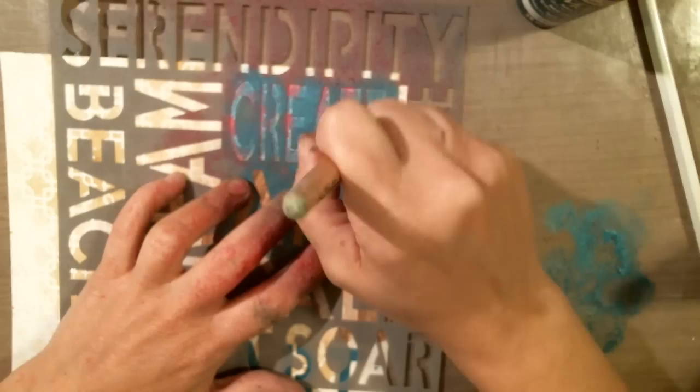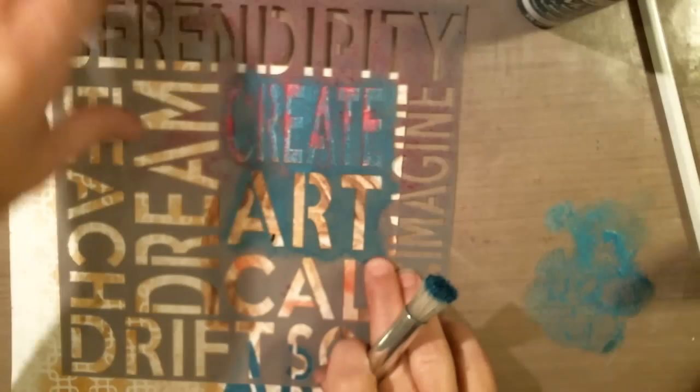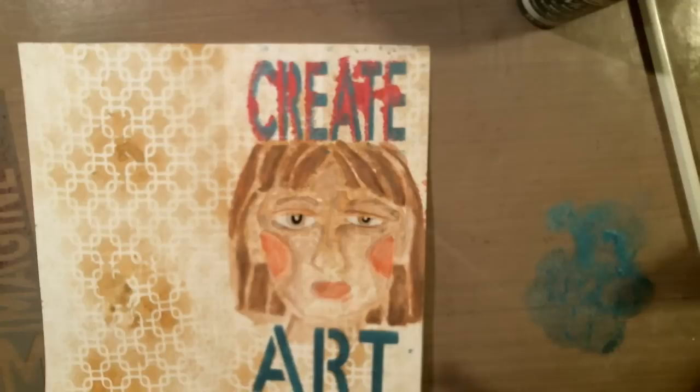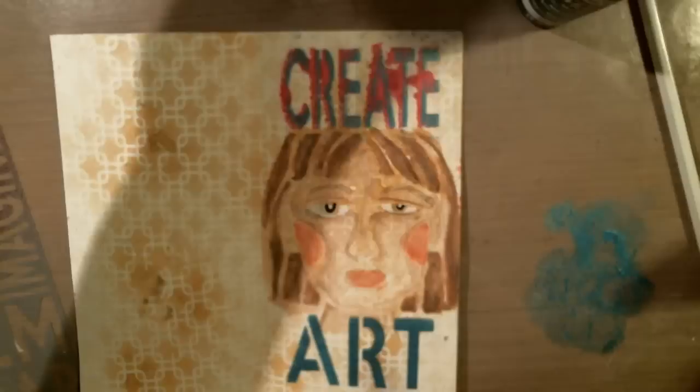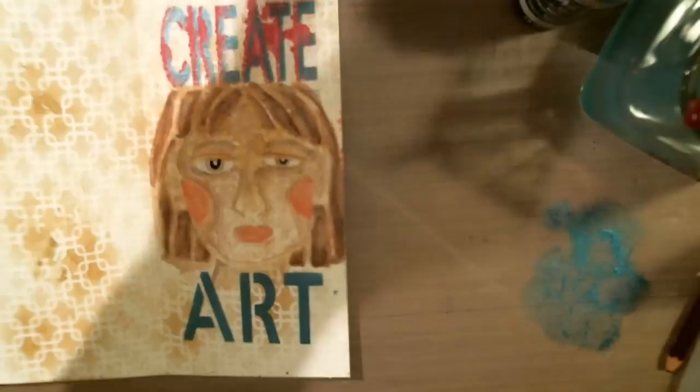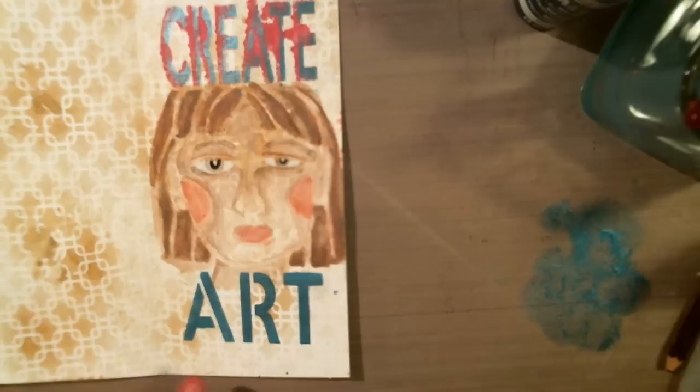There. Now I'm going to peel that up. Isn't that cute? Look at that. You go just off of it a little bit. So it's not perfect. Whatever. It's good. It's all good. This is how it turned out so far, and now I'm going to play and stretch a little more. So I did the create art, and to be honest with you, I like the create better than I like the art. The art's just too crisp and perfect.